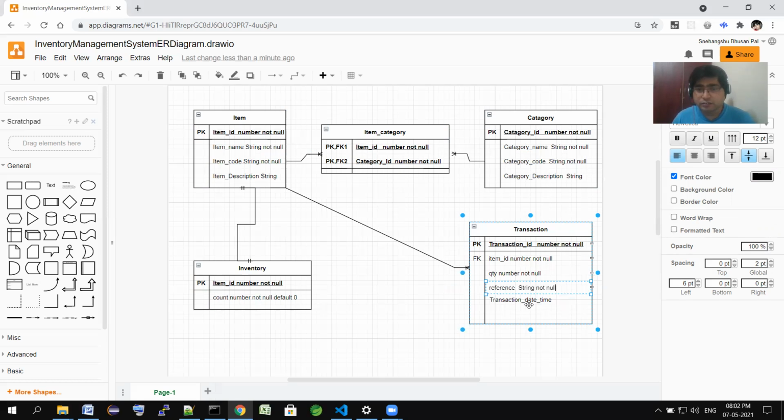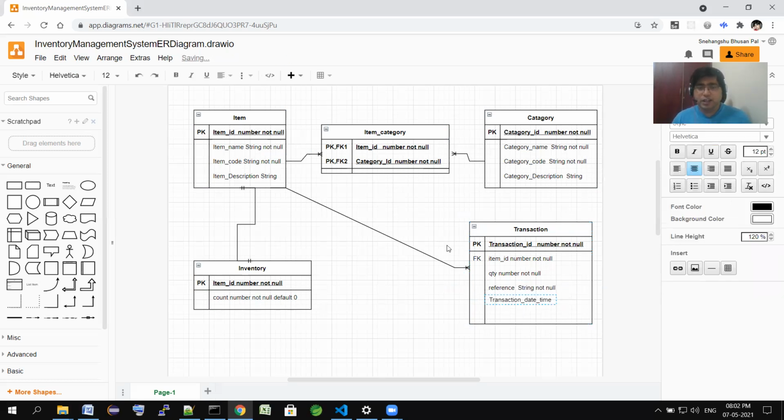Okay, and transaction date: not null, default sysdate.